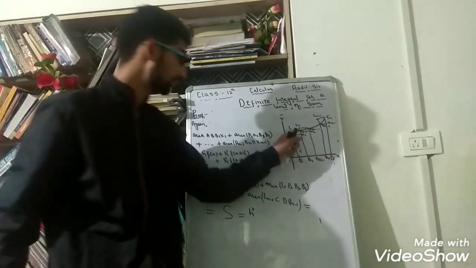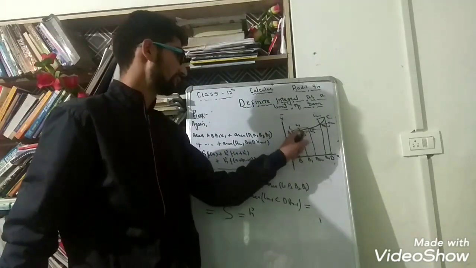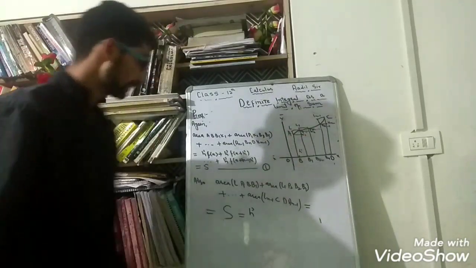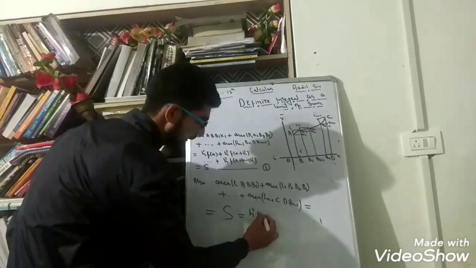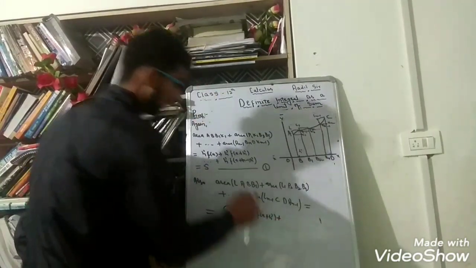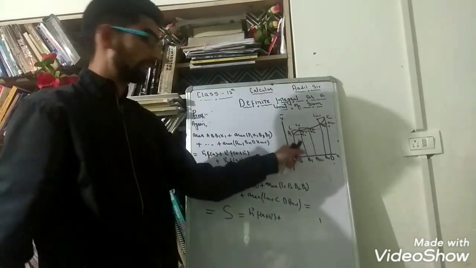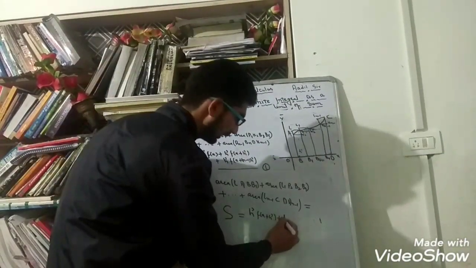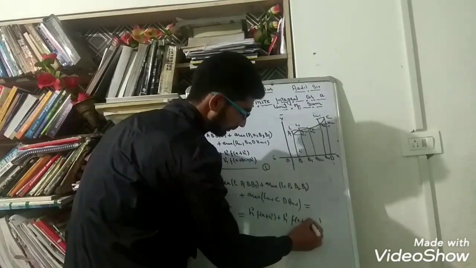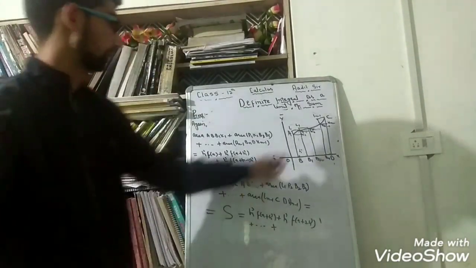We know that its area is length into breadth, and length we know is equal to H. What is the breadth of this rectangle? That is this one. What is that equal to? That is equal to beta, the ordinate of this point now, L1. That is A plus H. So it will be f of A plus H, plus the area of this rectangle, this one. Length we have H, and breadth at this point is f of A plus 2H, plus so on, up to this last one.